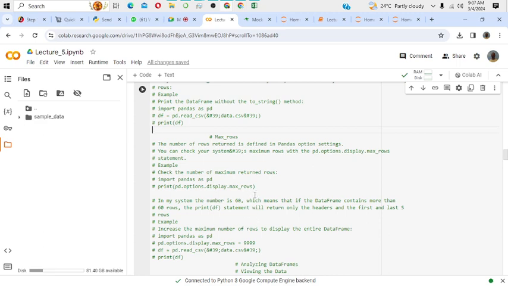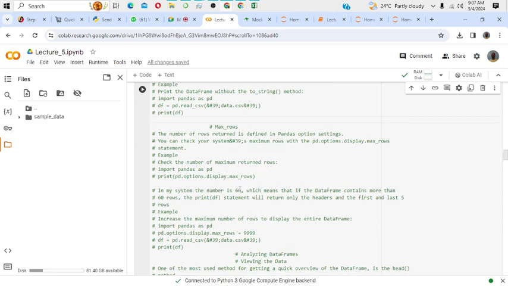I think this one is quite straight. It's just trying to tell us that you can know the maximum number of lines that pandas can return.